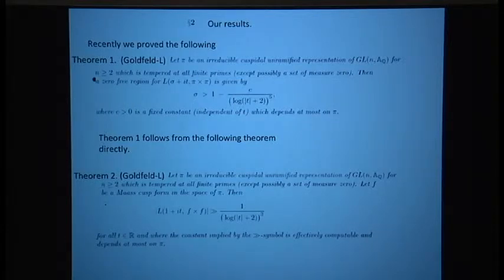Notice here f is very general. It's for any Hecke-Maass form, so it could be non-self-dual or self-dual. It doesn't matter. And we assumed f is tempered. Another feature is this result is for GLN, and the zero-free region is c over log t to the 5. It's always 5. It doesn't grow with n growing. So that's a very important feature.